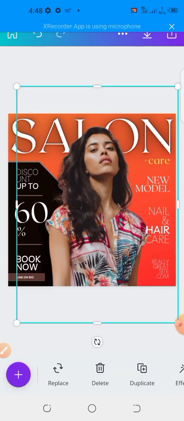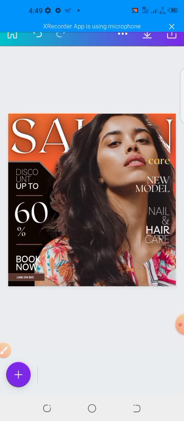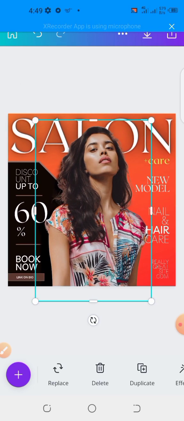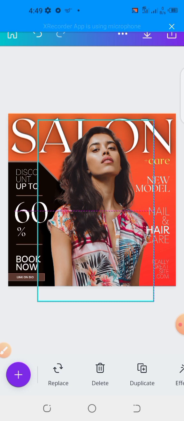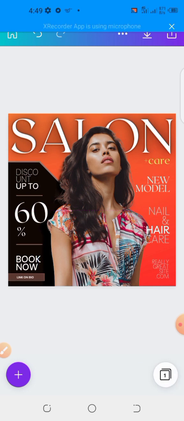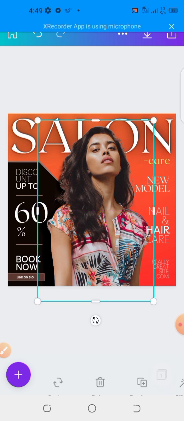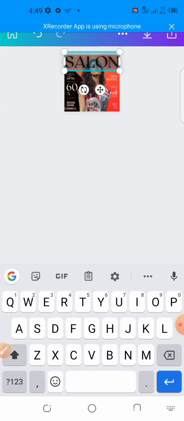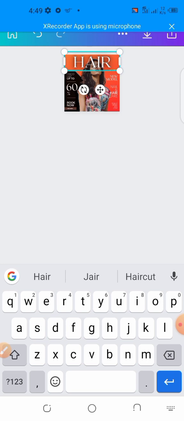So we go back, let's see what to do next. Okay, what else can we do to this image right now? Let's pick on saloon, make it something different, make it something unique, different from what it used to be.